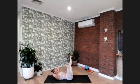2 splits and cross at top. Open and cross at top. See if you can alternate the cross at the top. You've got 10 counts. 9, 8, 7, 6, 5 more, 4 more. Pull those knees tight. 3, and 2, and 1.